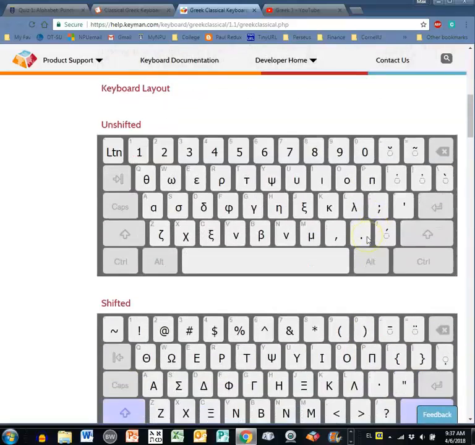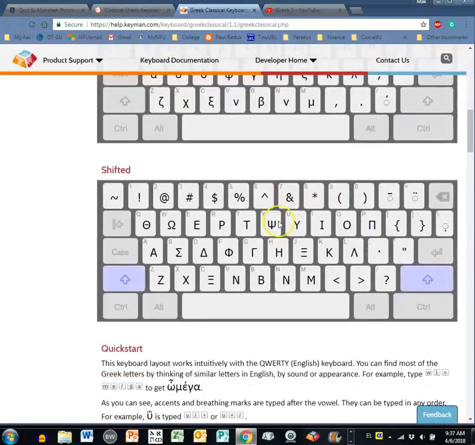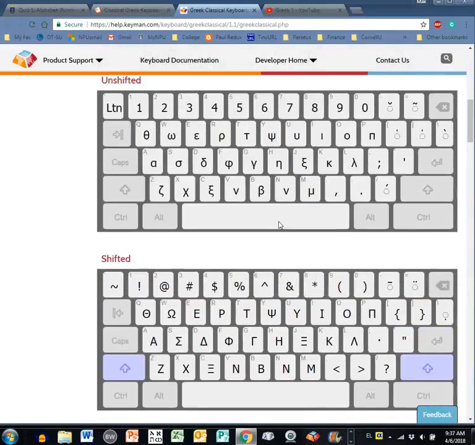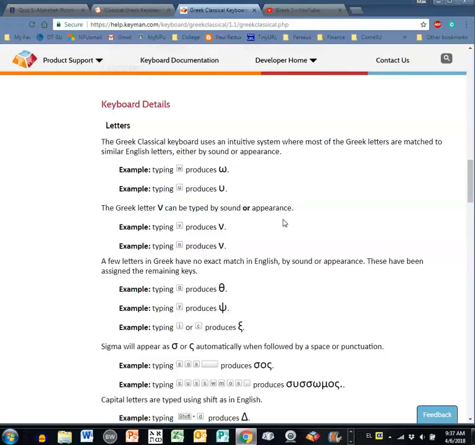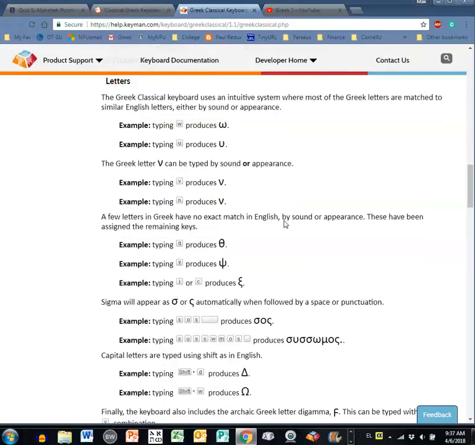So go ahead and print out this keyboard. You'll return to it time and again until you memorize it, because once you use the keyboard often enough, you have memorized the keys and you won't think about it like you do the English board. But this is a very helpful page. And if you want to know how to put accents above vowels, what's the typing sequence? Usually you type the vowel, then you type the accent, and it immediately puts the accent on top of the vowel.